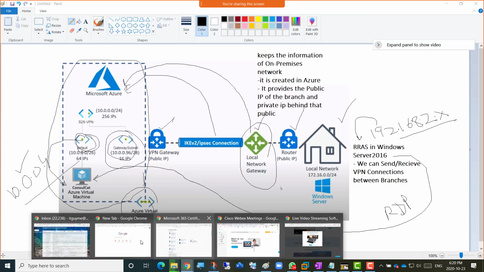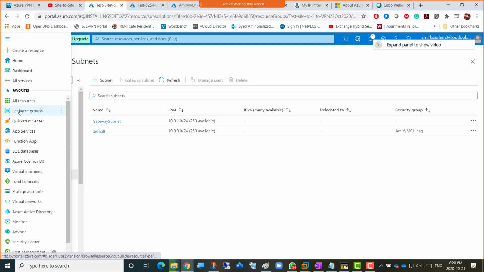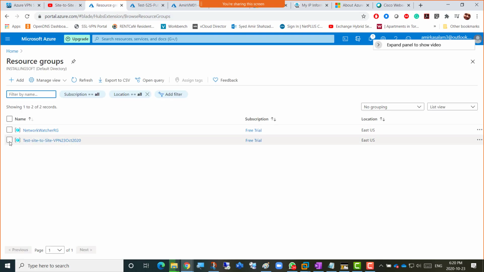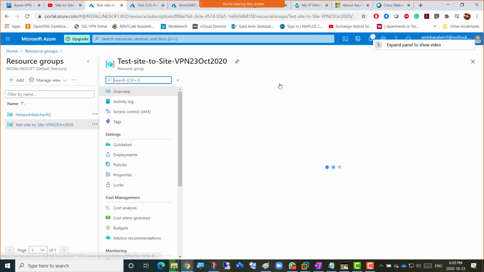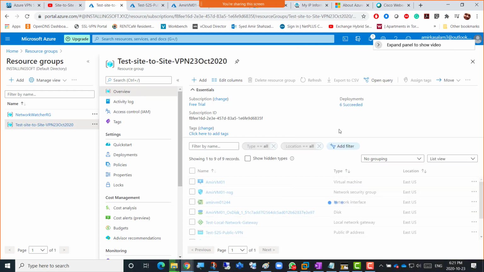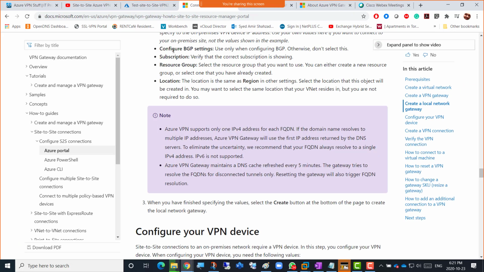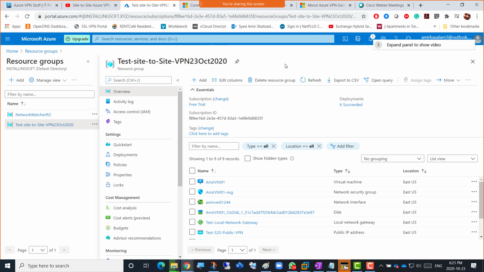Before that, I'm going to go here to resource groups, and you're going to ignore what I'm doing, and you can just look up at the roof of your room, or look, bird up there. Yeah, there. Okay, keep looking at that while I'm deleting my test site. Okay, so I'll get rid of everything here.